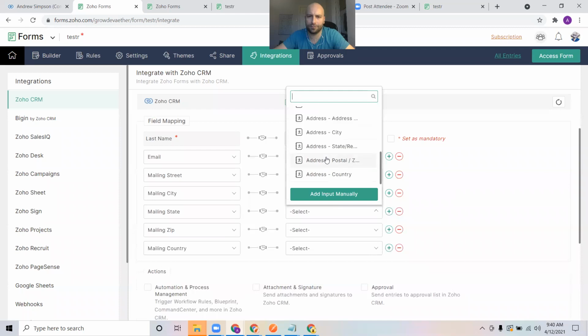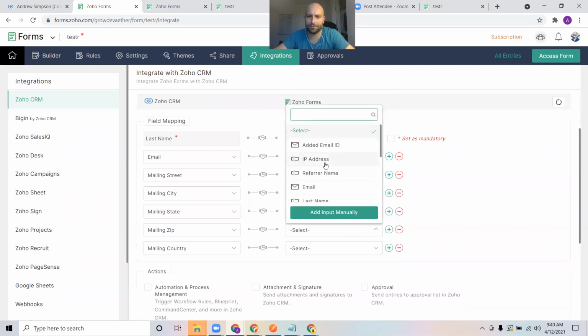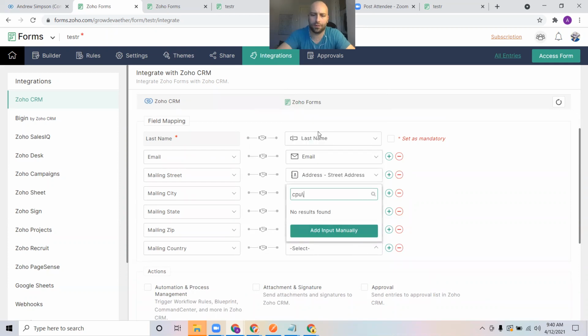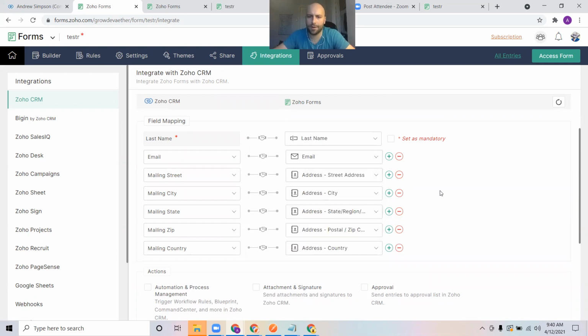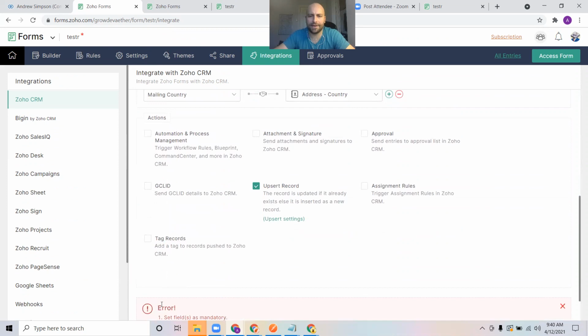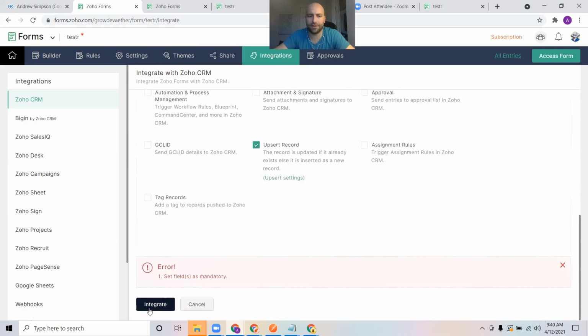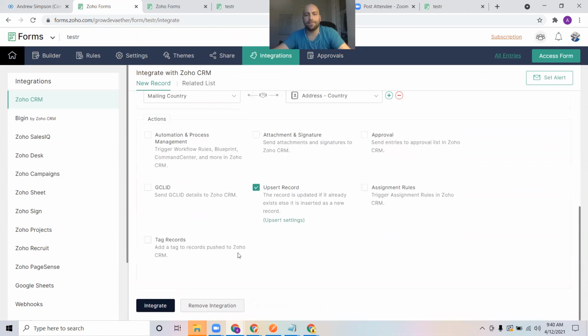City, state, zip, country. There you go. And click integrate. Set one field as mandatory. Yeah, let's set this one as mandatory. Click integrate. And that's it.